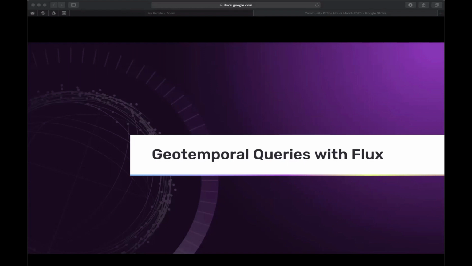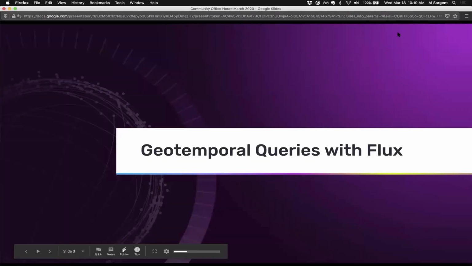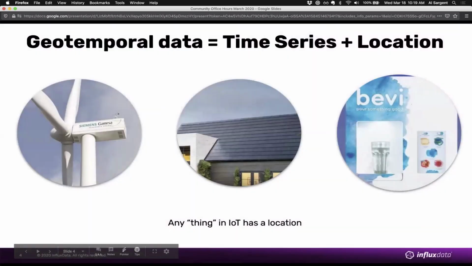So if I could go ahead and share my screen. There we go. Can you guys see that? We can. All right. So geotemporal, what does this mean? We'll do a little bit of slides and we'll do a little bit of demo. And I know this is high level here, but we'll drop down into some code in just a second.